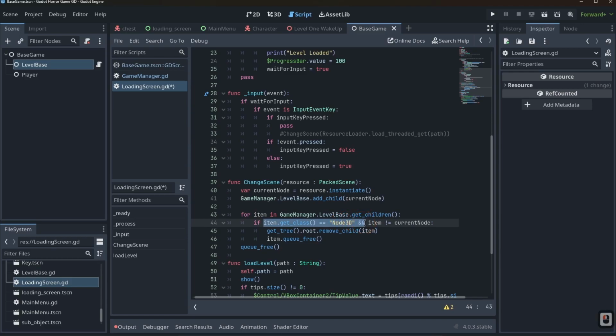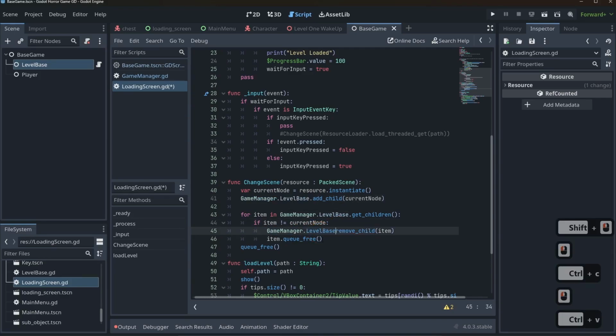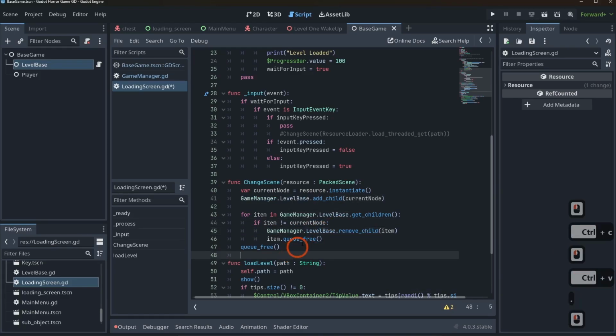So we'll just come in here and say, if item is not our current node that we instantiated, then go ahead and delete it. So we'll grab this bit here, copy it, and paste it like that. And that will queue free it from our memory.